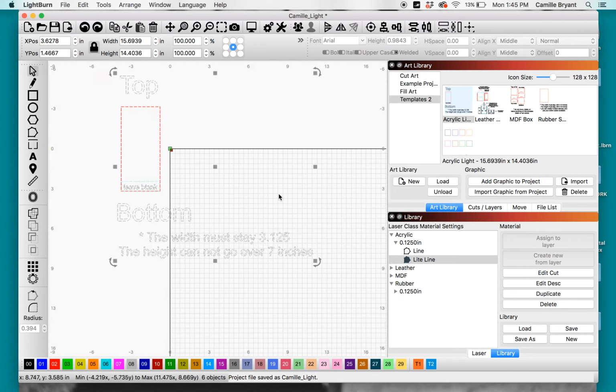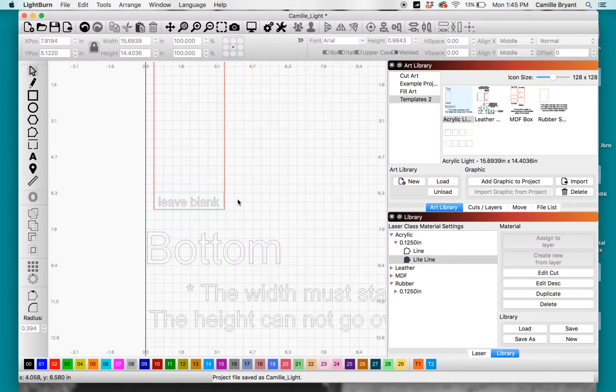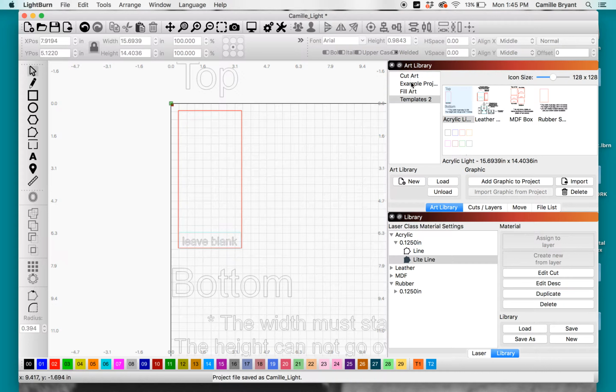Whoops, I just resized it. You don't want to do that. I quickly undid that. And then, just read the directions: the width must stay 3.125, the height not go over 7 inches. And then you want to leave that little part blank because this is the part that's going to slide into our light. All right, let's pick up a piece of art real quick.